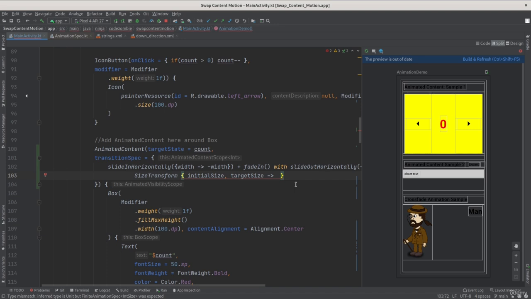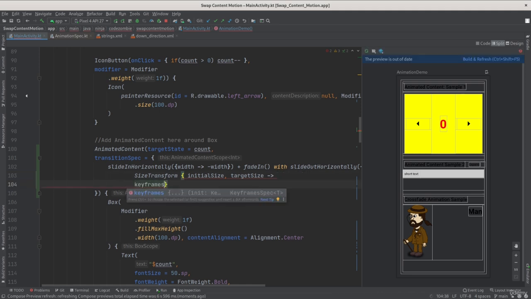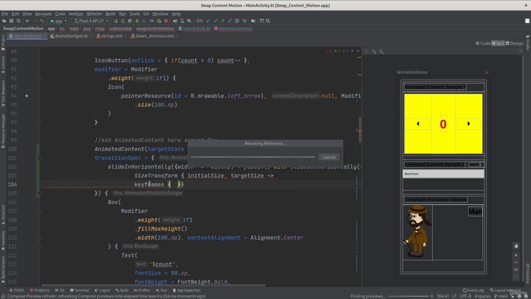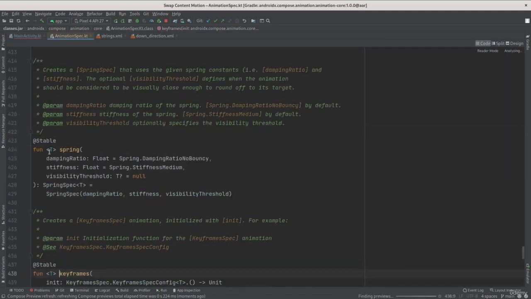The size transform deals with the size animation that you want to apply if you optionally want to do so. So because it is also good to know, I'm gonna show you how to do it. Size transform can be created in several ways. I'm gonna use keyframes for it. The keyframes function, if you open it, you can see its list of parameters.